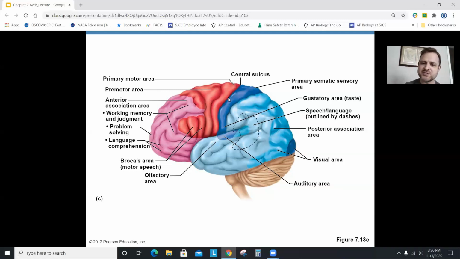So some other parts of the brain, just to point out: this area called Broca's area, toward the front of the brain, is the area responsible for speech. The olfactory area here, olfactory means smell, so this is the part of the brain that's responsible for smell. The auditory area here would be for hearing. The visual area here would be for seeing. The gustatory area would be for taste, for tasting things. So we're not going to go into that much detail about what parts of the brain do what, but it's worth pointing out that the brain is specialized into different functions, as you can see in this diagram.